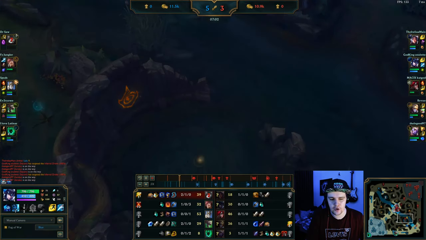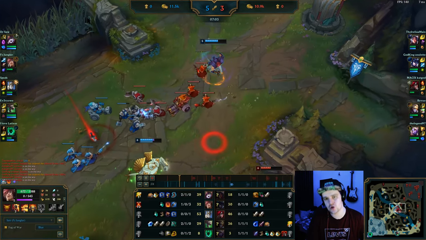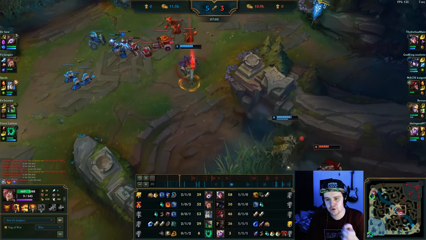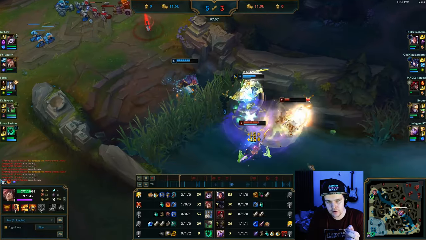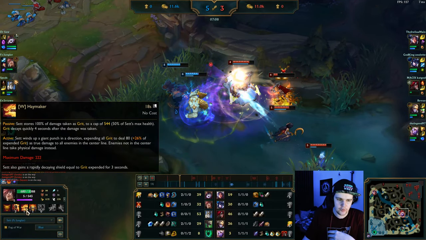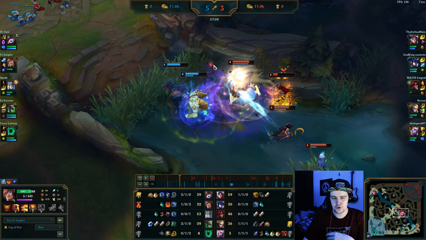I don't even know what went through my mind on this one, but I do want to show it so you guys don't make the same mistake. This is a very stupid mistake on Sett, and something you should always try to avoid. The way your W works is the more of your bar you fill up, the more damage this will do, so it's going to be a lot better. Also, I basically use my W way too early.